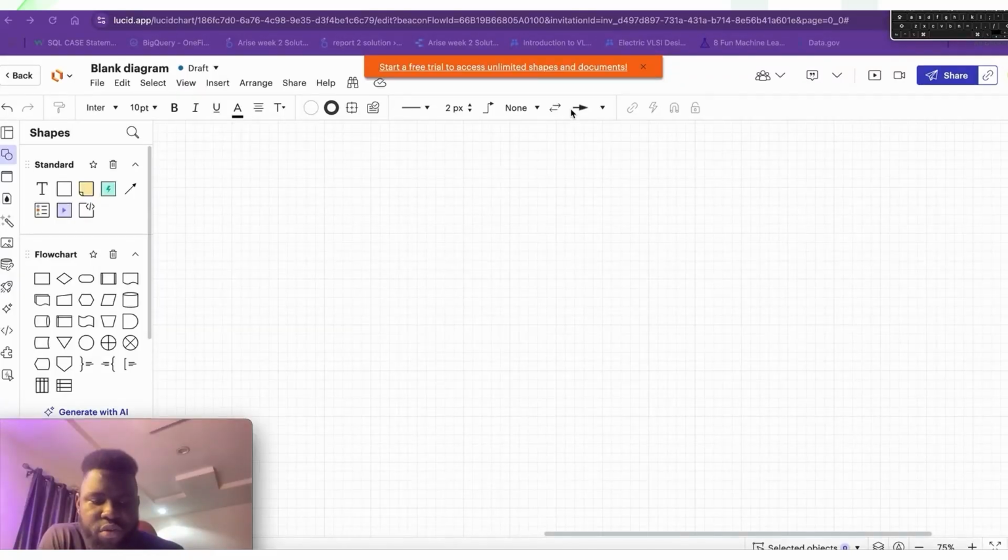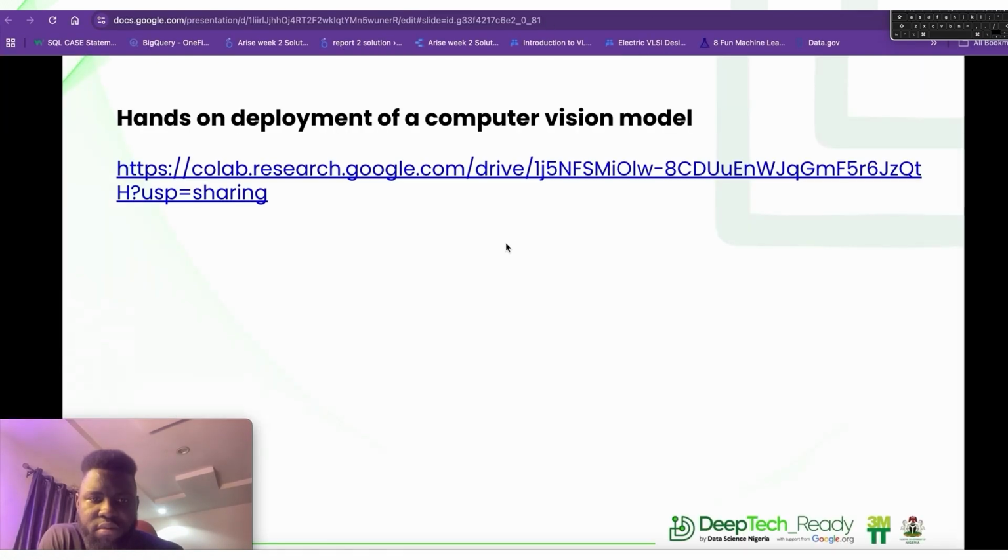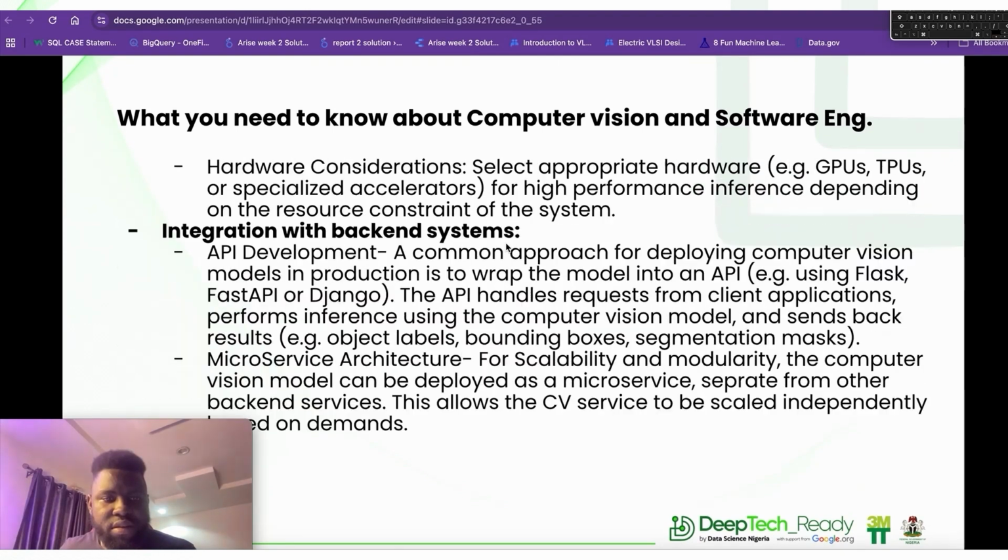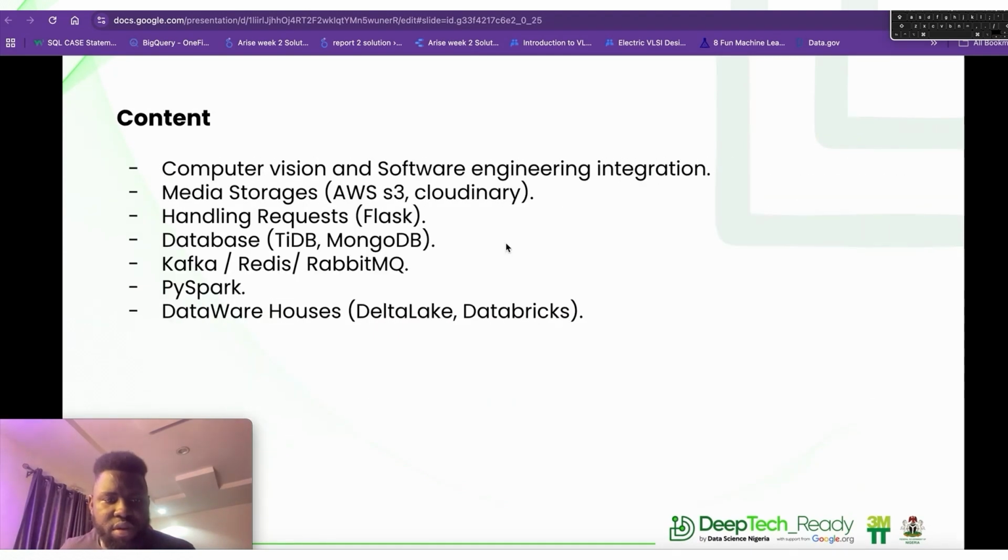All right, so let's continue from where we stopped. We made mention of some things at the beginning that we are going to try out. I want you to check out Delta Lake, Databricks.